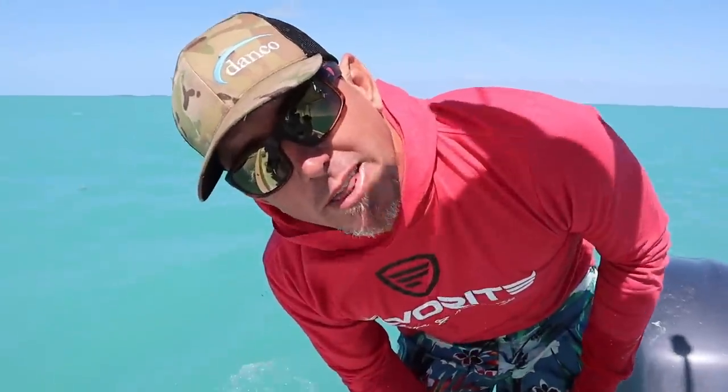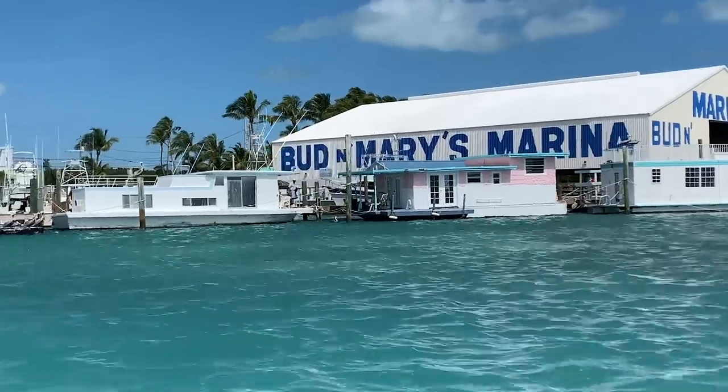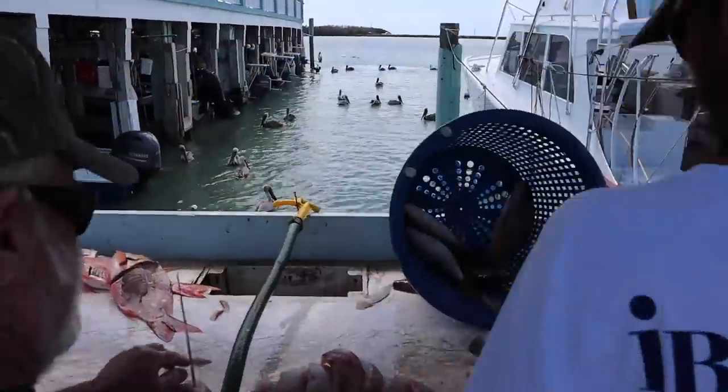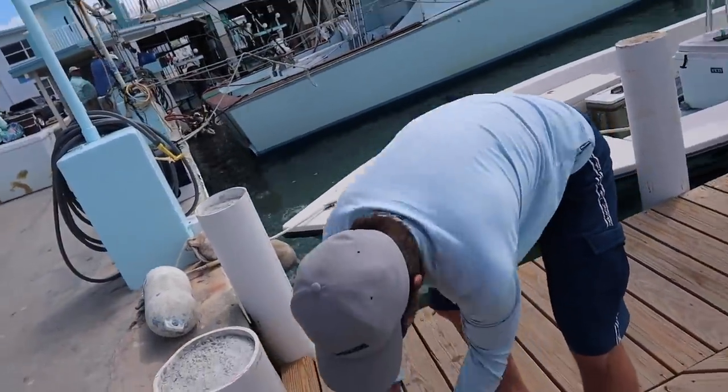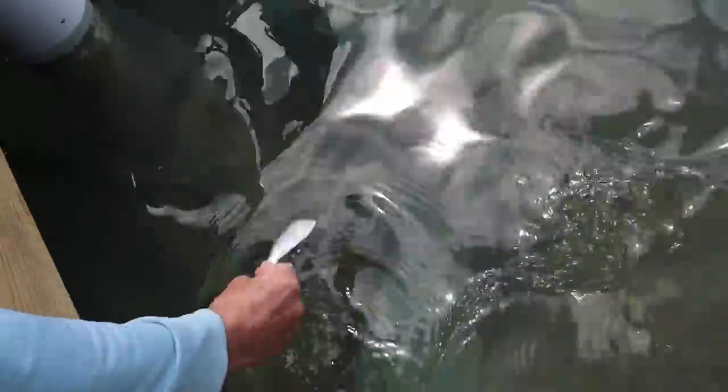We'll see y'all at the dock. All right y'all, we're back. One of the coolest things about Bud Mary's Marina — you can come charter a boat, they've got awesome houseboats right on the water, you'll go to sleep to the wind and the waves rocking back and forth. They've got yellowtail boats, inshore, offshore, bonefish, tarpon. Another cool thing they have is tarpon you can come hand feed. Most of the time you'd have to go to Robbie's or other places, but Bud Mary's Marina now has their own school of tarpon and they don't charge you to walk on the dock. Spanish sardines — let's see if they're hungry. What do you want? Everybody loves to feed the fish. I don't care how many times you've done this and fed the tarpon, it never gets boring.